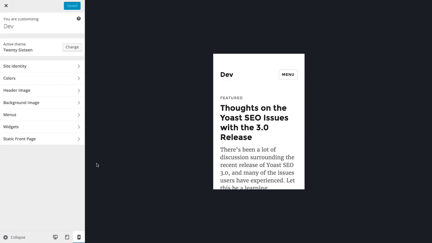It has a great user experience, and you can even use it to test out themes that you're thinking about activating on your site. You can install them, and when you preview them in the customizer, you can get a really good sense of whether they are completely responsive and see what they look like on multiple different devices before you go ahead and activate them for your site.